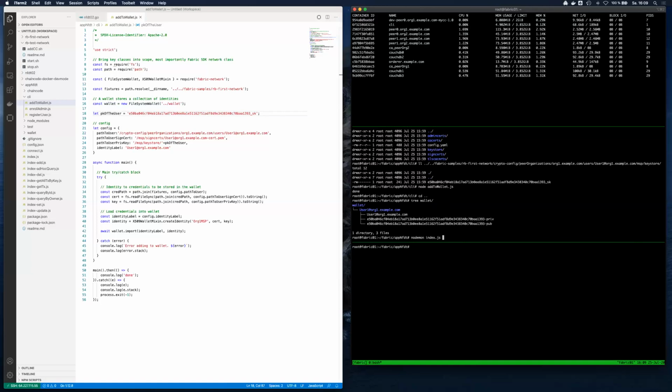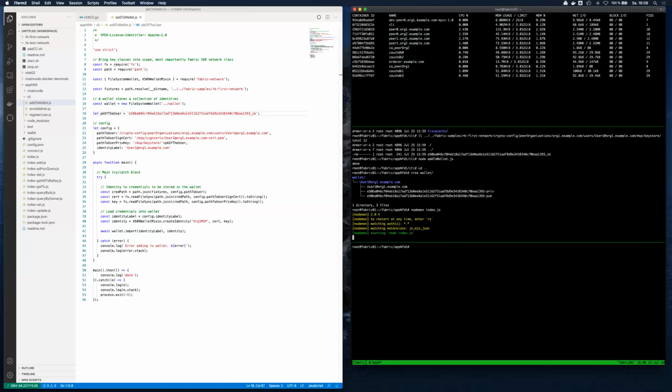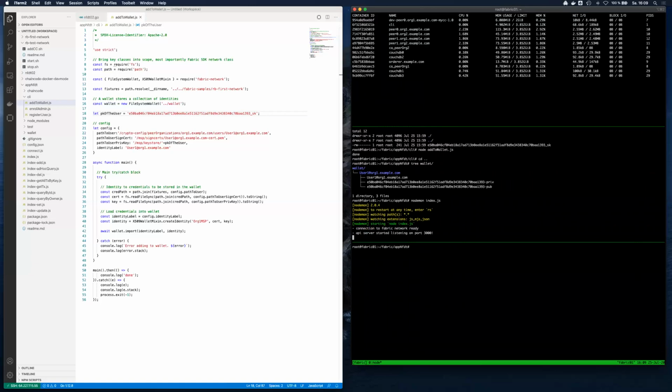That's not for production, only for development. When we start this, we have the connection to the network ready, and the API service is listening on 3000. So now we have a running Node.js application and a connection to the Fabric network.